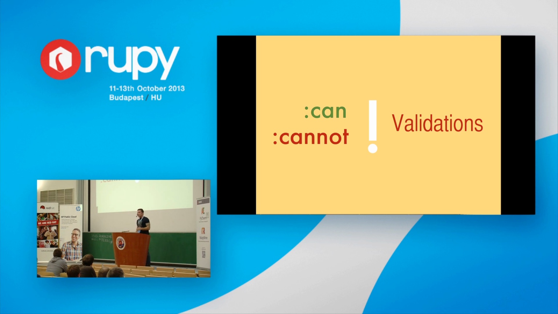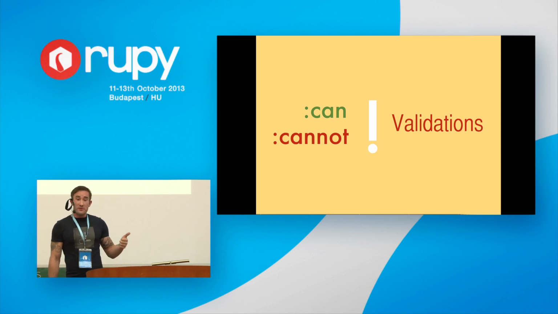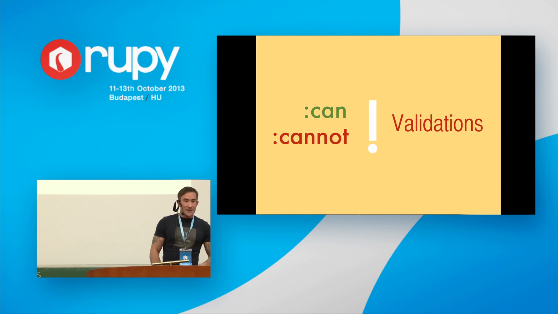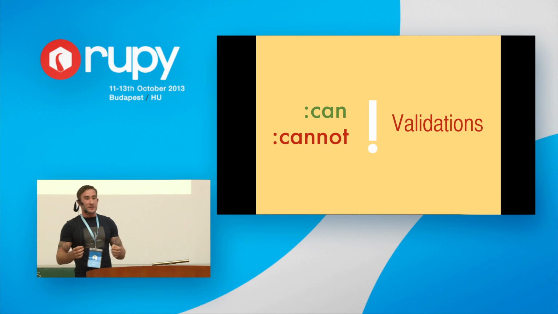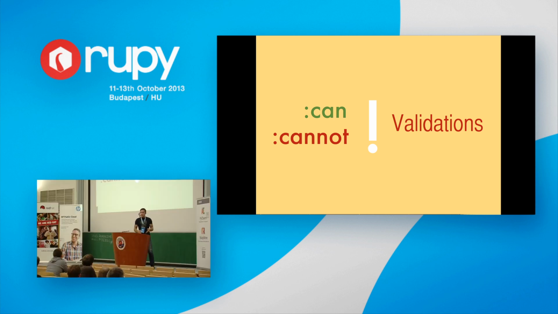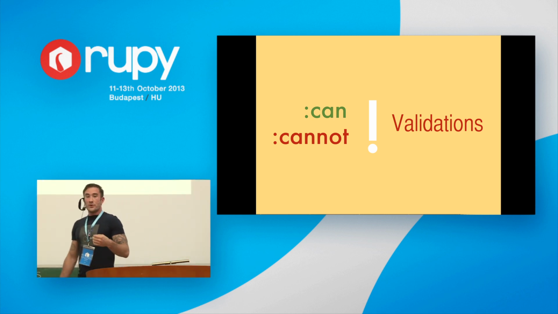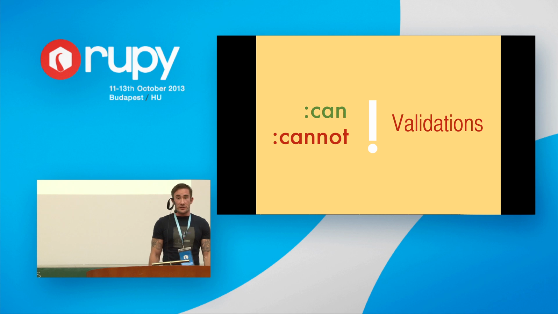What's really cool about Can and Cannot is that they don't destroy your application flow. There are some conventions we use in Rails every day, for example, validations. We all have our forms and expect validations to happen, right? So instead of throwing some kind of exceptions or just hiding the data and skipping it like strong parameters does sometimes, Protector uses validation. As long as a user tries to do something that he cannot do, Protector will issue a validation error. So your forms will keep working, and integration of Protector into an existing application is an easy thing to do.